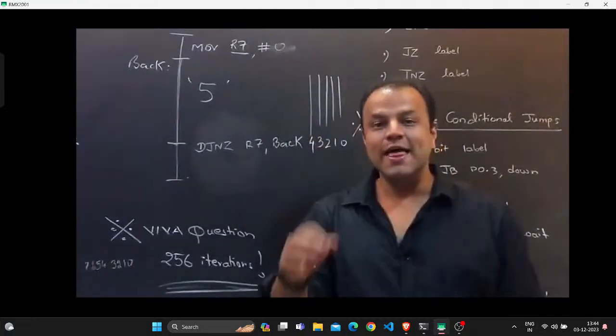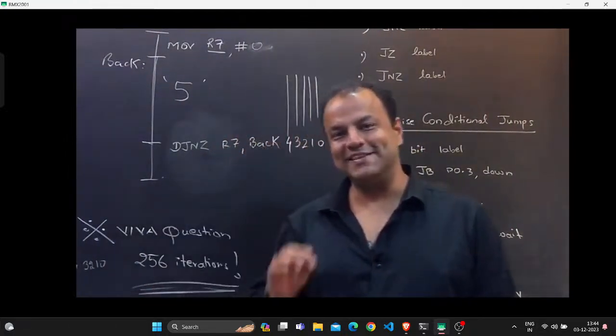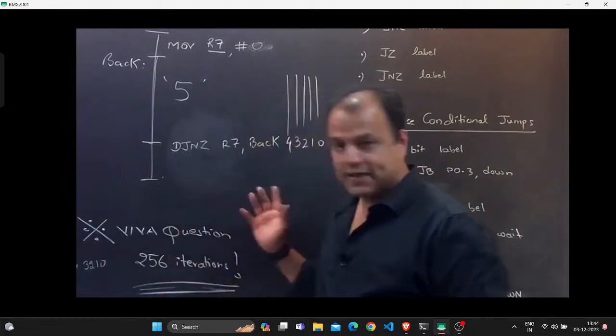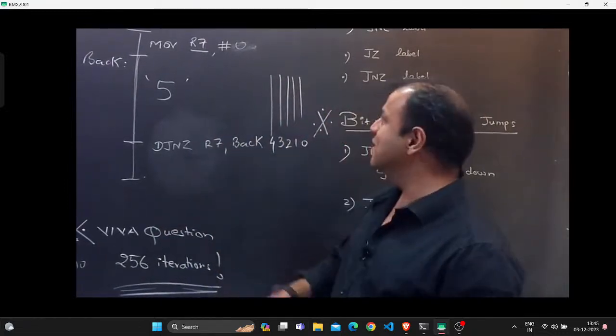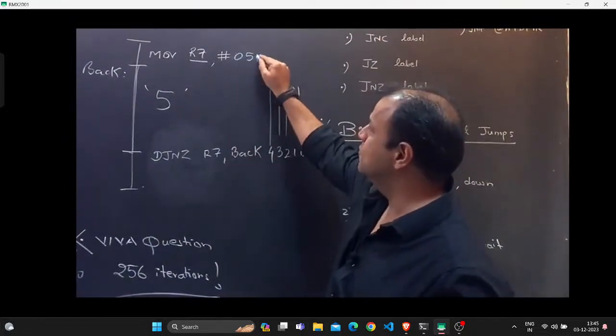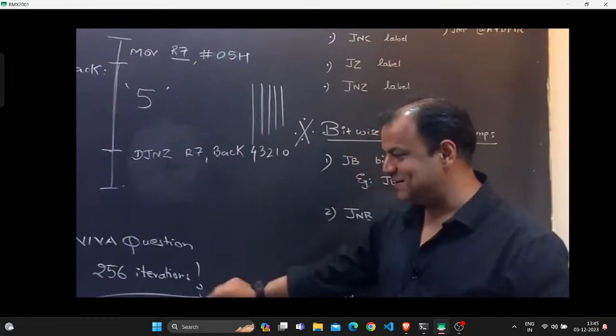So the max number of iterations that can be produced is 256. Please tell me, are you clear? And that using an 8-bit register, of course. And that is possible by giving a count of 0. Anyway, so I'm just keeping what was there initially, but just gave you the answer. Please tell me, is this clear?